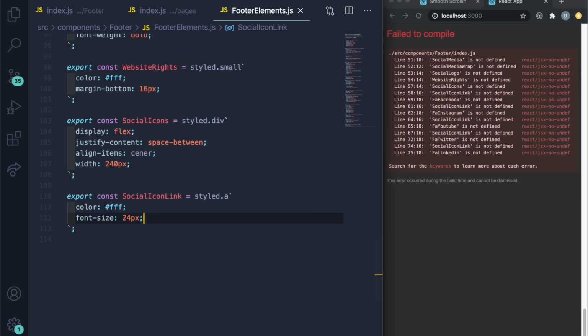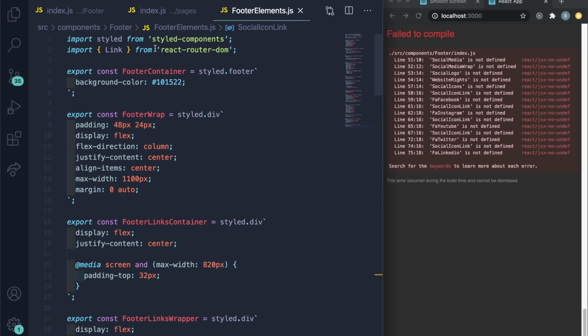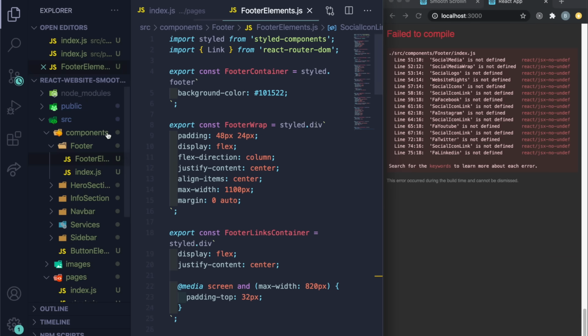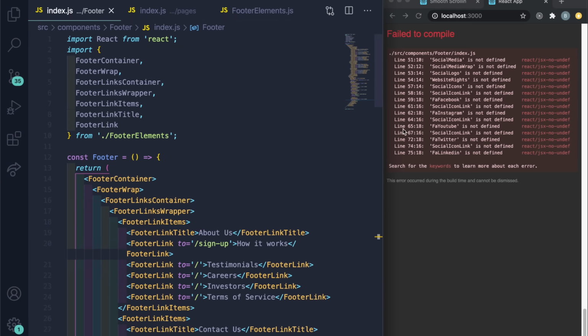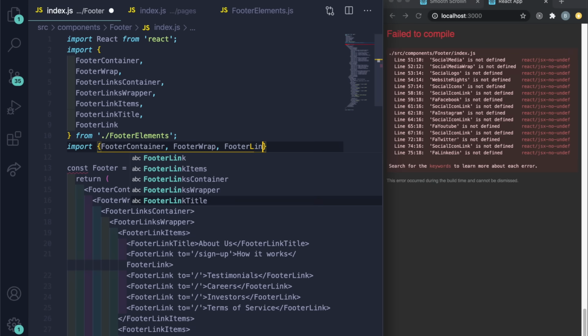We'll save this here. And then before we go back there, make sure we have the Link imported from React Router DOM. And then let's go back to index.js. And then we pretty much just rinse and repeat what we've been doing this whole time. It's basically import curly brace FooterContainer, FooterWrap, FooterLinksContainer, Footer.